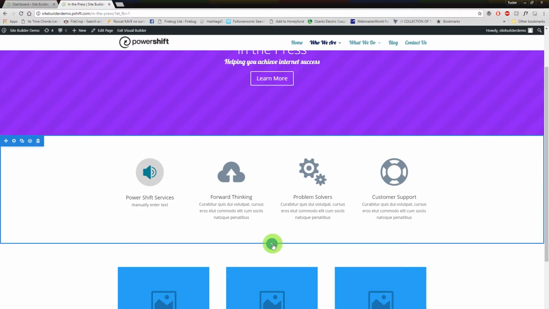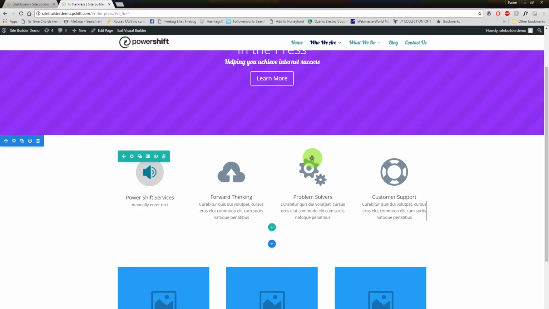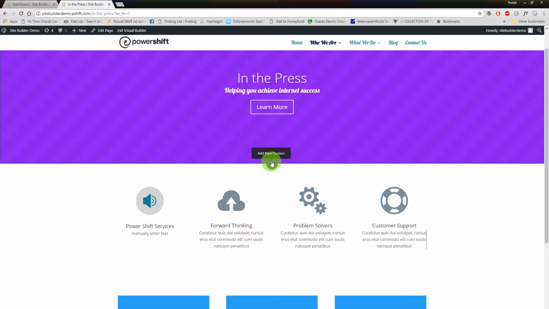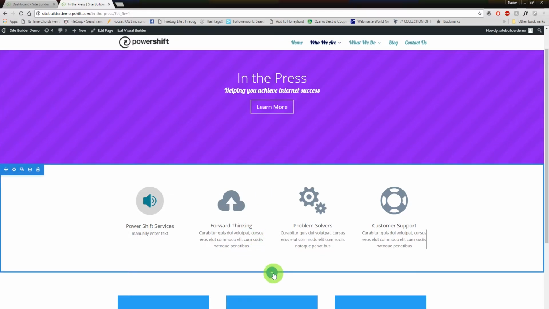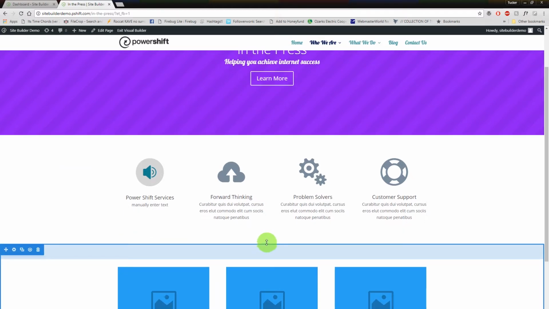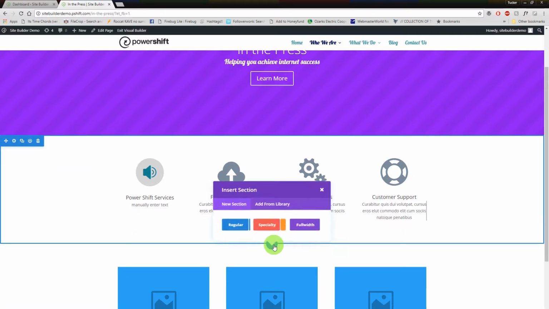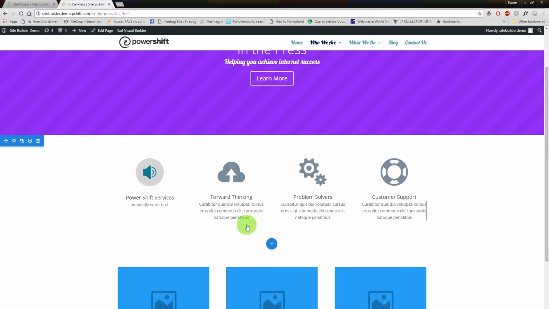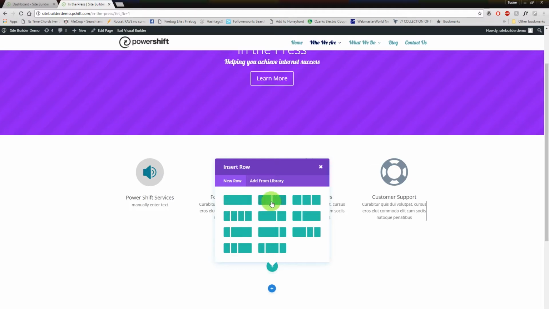Now, opposite deleting something, we can also add a section, and you'll notice as I move my mouse around this page, when I get to where 2 sections meet, this little plus icon appears, and if you hover over it, it says Add New Section. So let's add a new section where that old one used to be that we just removed. Add New Section. Now here we choose whether we want a regular section, a specialty section, or full width. Now the difference is being a regular, let's do a regular here. Regular will give us a couple of different predefined options for how many columns we want this section to have.